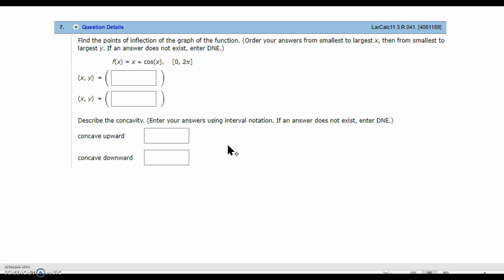Okay, trig. So f prime, inflection. So this is just asking about inflection points. We could ask about the first derivative, but let's just go right to solving the question. F prime is 1 minus sine x. F double prime. So from this we could get intervals of increasing, decreasing, and max and mins. But the question is just asking for concavity, points of inflection.